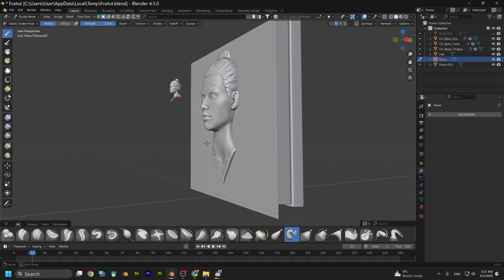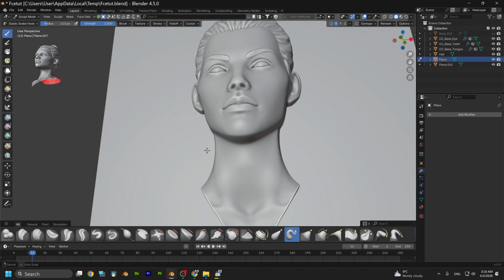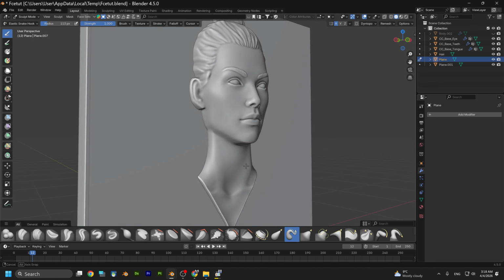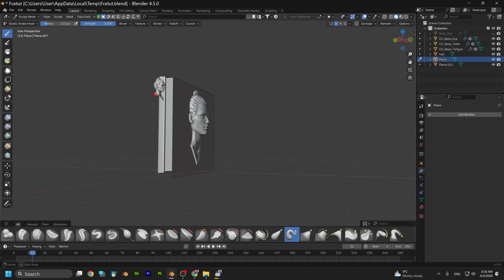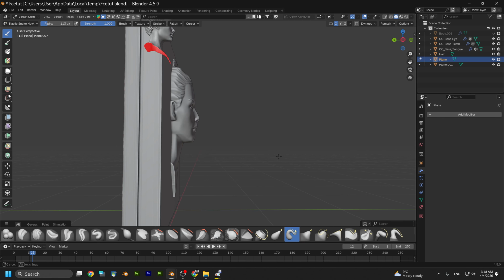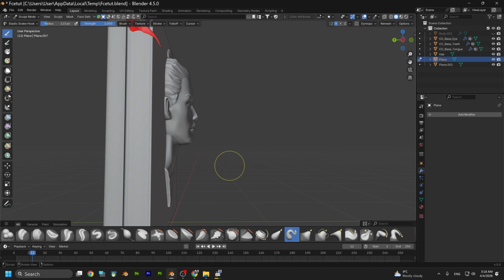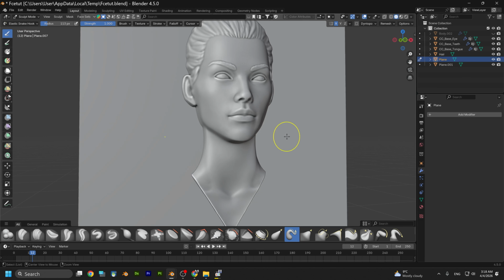Yeah, so now it's fine. Let's move this a little bit out, but we need to reduce the size. Okay, so we're leaving this like this.